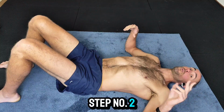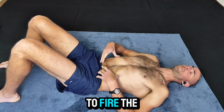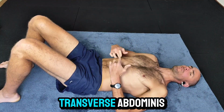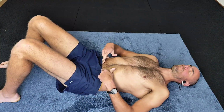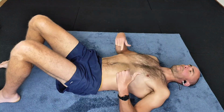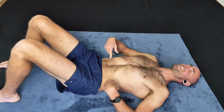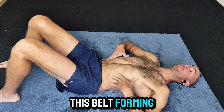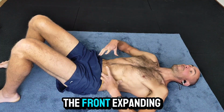Step number two, you can pause this for now if you need to practice more. Now step number two, we want to work on the exhale to fire the oblique muscles to create a belt with the breathing that connects the transverse abdominis to the lower back. It looks like this. Then you're going to exhale, trying to clean a window. Automatically you see this belt forming, the obliques bringing the rib cage down. And now when you're breathing afterwards, you should feel your back and the front expanding.